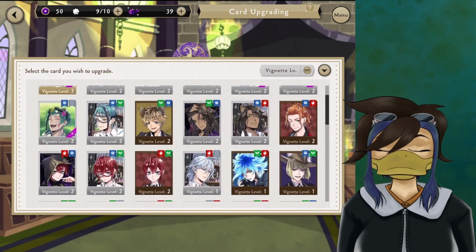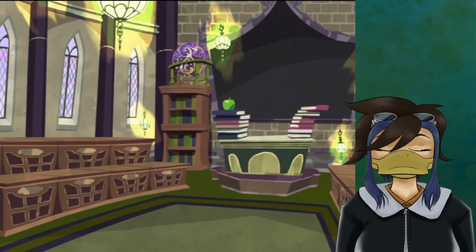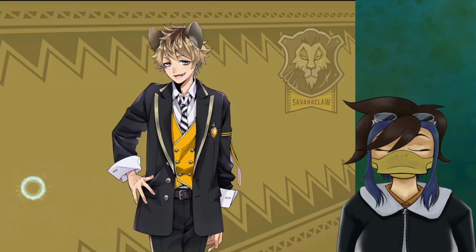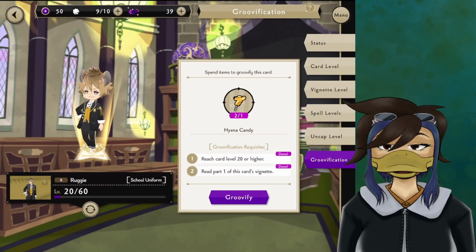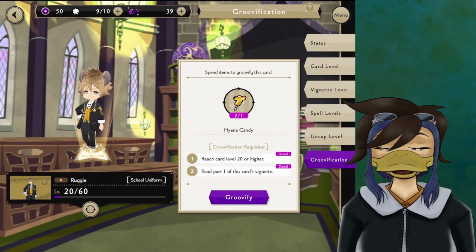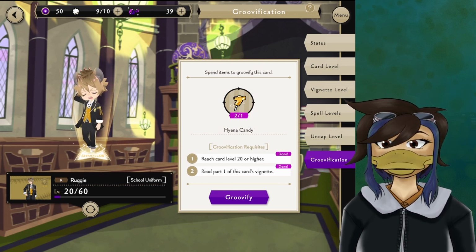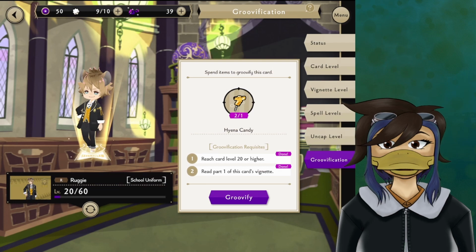Okay, so I'm looking at vignette level here. I think maybe it was this one. So, yeah, it was him. Okay, so you see over here this kind of really just average card picture. It's just an R card. For him, because he's an R, you have to be at level 20 or higher. The SR cards are level 30. And then, again, depending on the type of rarity, you'll need to read all of their vignettes. R has 1, SR have 2, and SSR have 3.